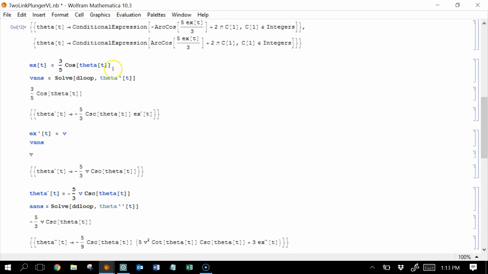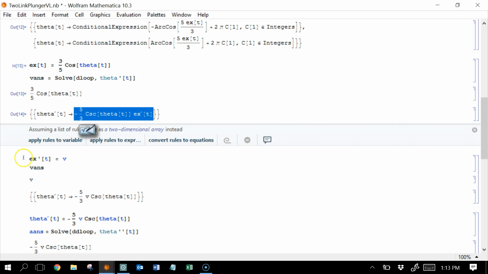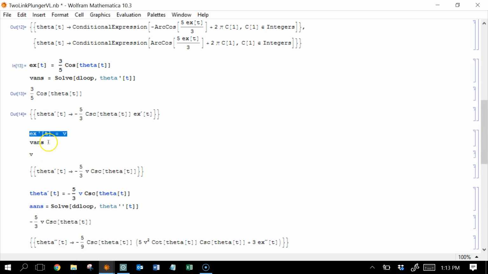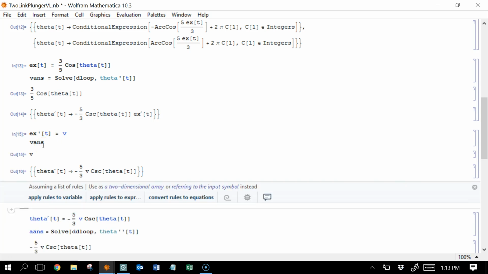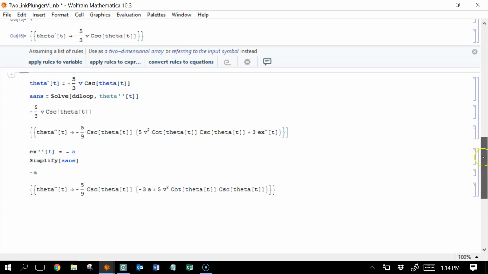Okay, so now what I'm doing is putting in the value of x, and I'm solving the derivative equation for theta dot. So you execute that, you end up with theta dot equals this right here. And then again, just like before, x dot is equal to v. So I say x dot is equal to v, and say give me the answer now if x dot is v. And so there you go. That's the same solution that you got for using special points. And then you need the theta dot.